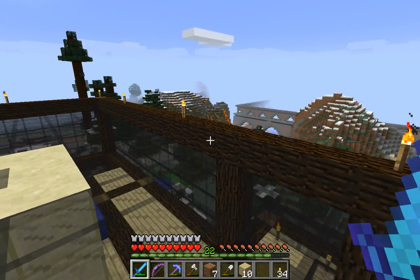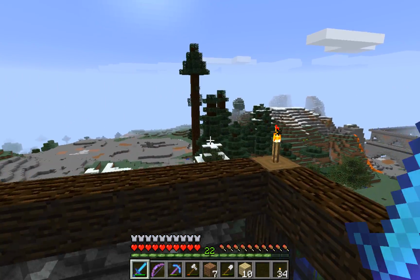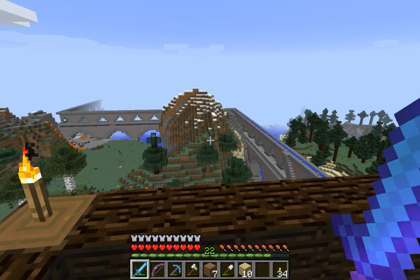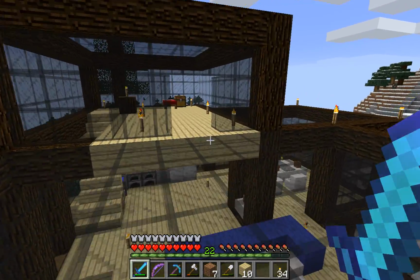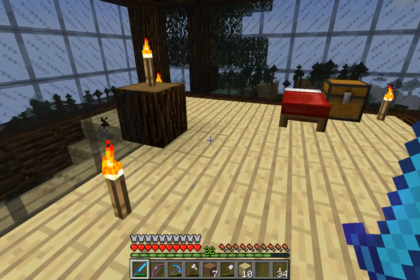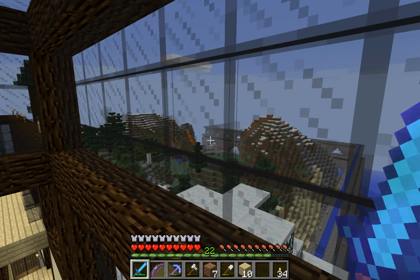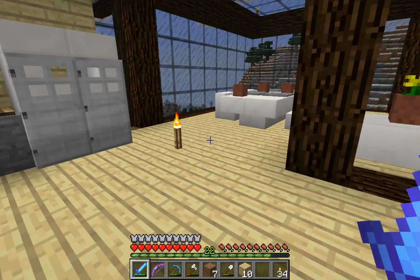I suppose it ought to have something around it, but then why should it? This is the roof terrace, which I think looks fairly spectacular. And it has glazed doors, which are at the moment open. But of course, they are there to be shut. Now, most Scandinavian houses would have triple glass. I am not going to go to that extent.